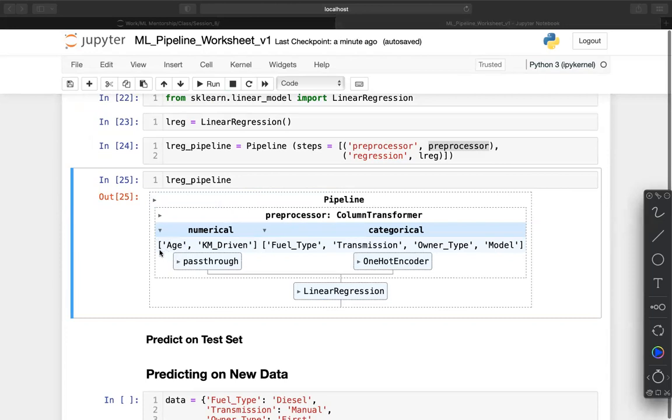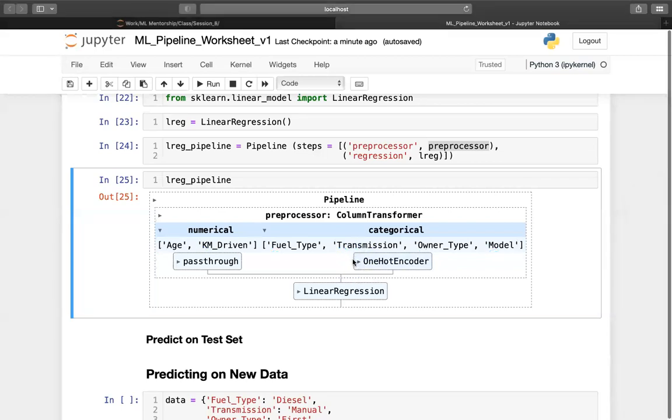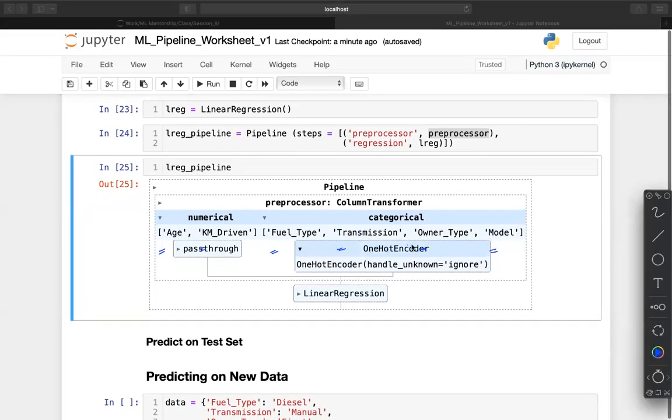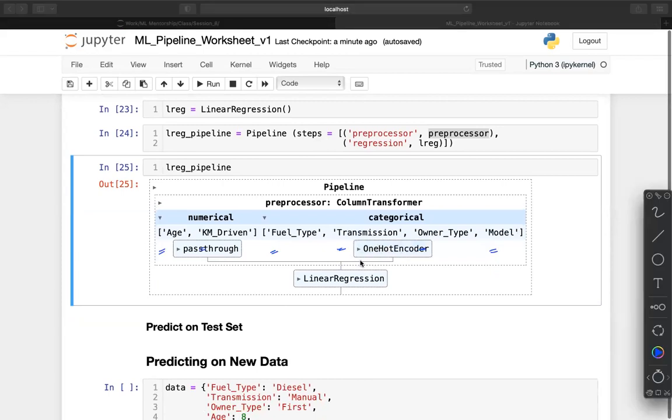So my variables age and kilometer driven will simply pass through and go to the model, but my categorical features, fuel type, transmission, owner type, and model, they will first go through the one-hot encoder, which is again specified here. The output of that encoder will now combine with these two numerical features which simply pass through, and then the linear regression would be applied.